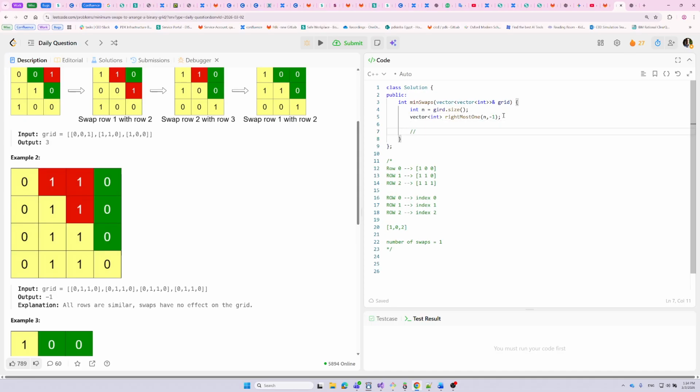Then we'll move to step 1, which is to find the rightmost one in each row. How? We will scan the grid from i equal 0, i is less than n, plus plus i.